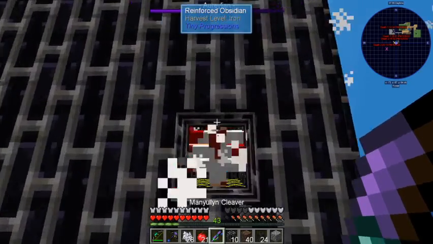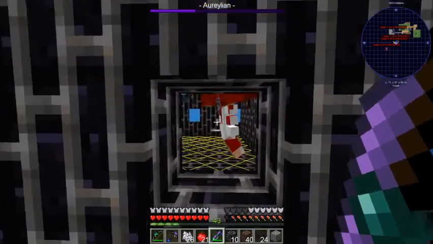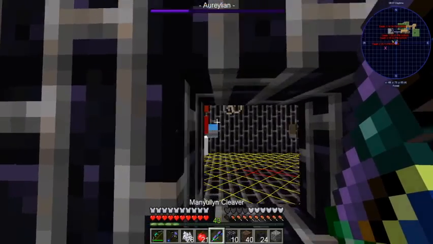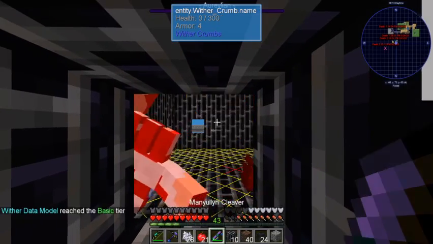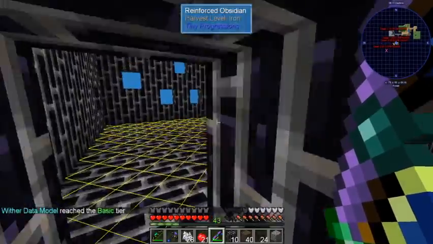Alright, that's not doing much, so... Cleaver mode activate! Get back over here! Come here! Not done with you yet! Oh, he ran off. He's like, screw you. I'm coming back. We're fighting this like mono on mono. Oh, it's on a basic tier now. Sweet.